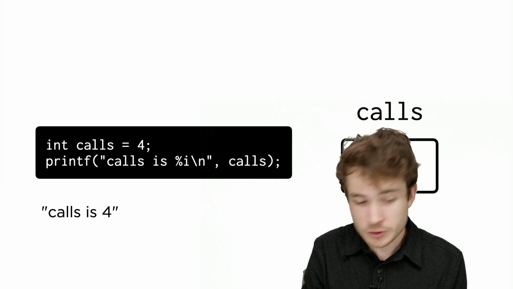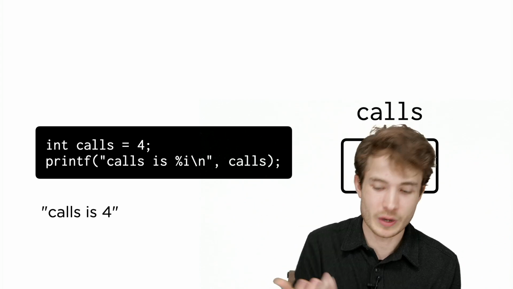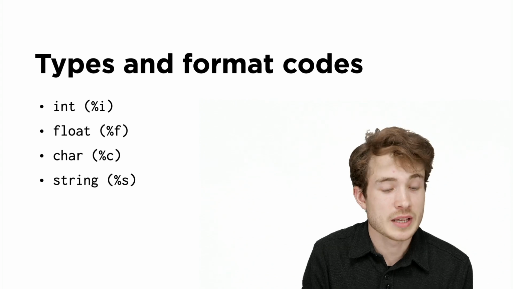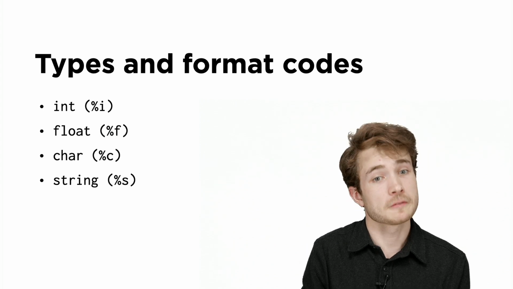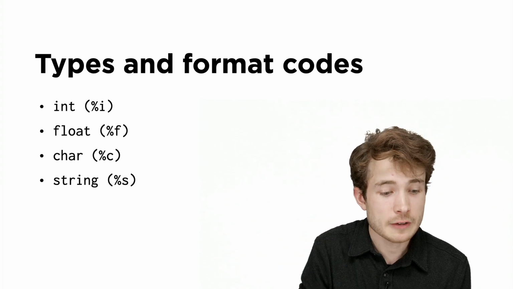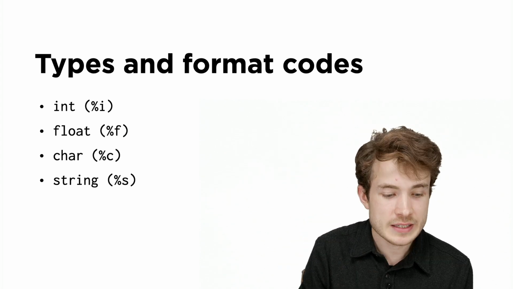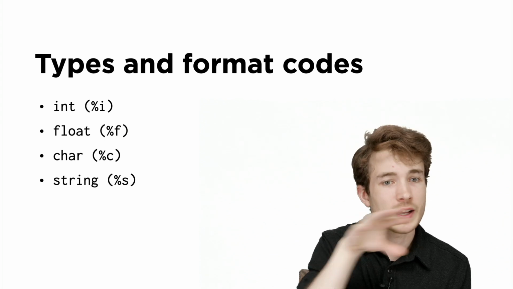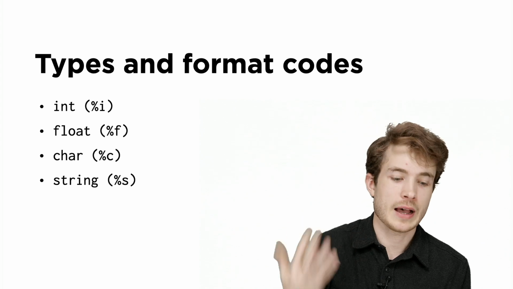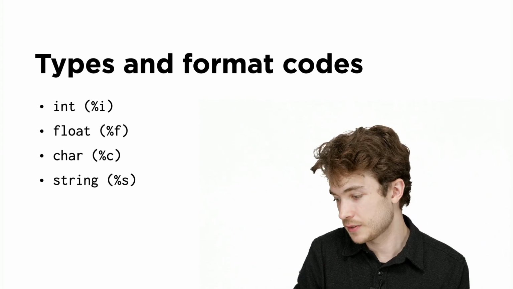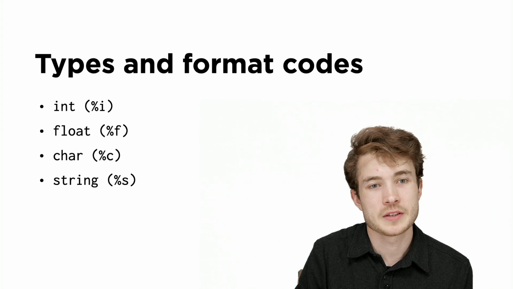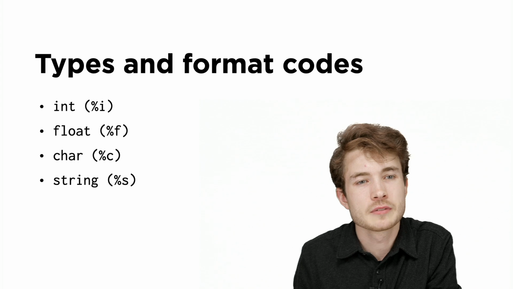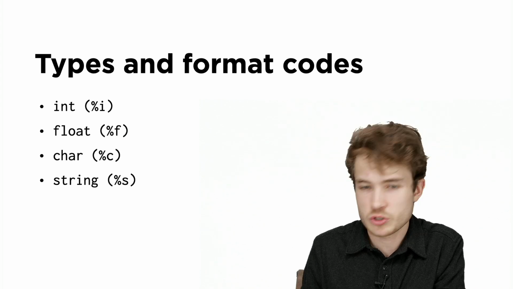So there are a few other format codes you're probably familiar with. A few of them look like this. We have this one for integers, %i, that we saw earlier, one for floats or decimal numbers, %f, one for characters, %c, and one for strings, not just single characters, but whole collections of text like we saw earlier. That would be %s. So you'll see these over time as well. So questions then on types and format codes, which ones we should use in which cases?